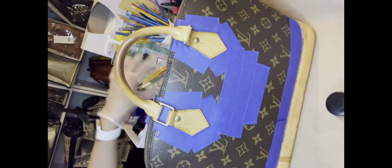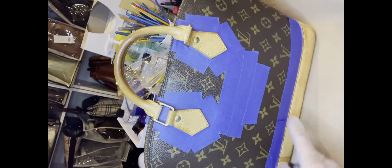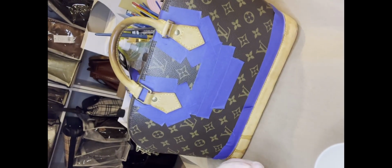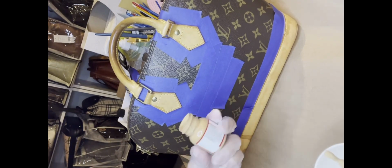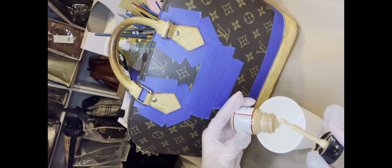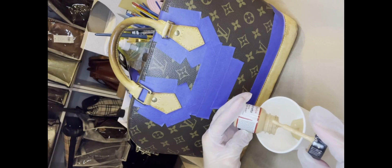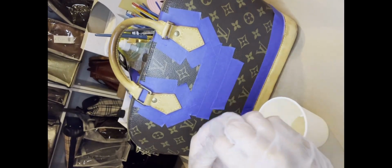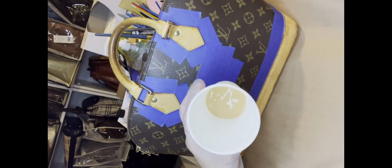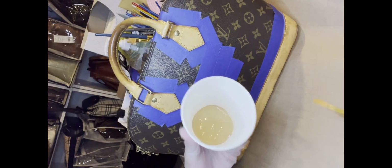Okay, so we will start the painting. I will start painting the bag with bachetta and show it to you guys because it's gonna take a long time to paint. I will make a video when I start painting. Alright guys, I'm going to start painting now. This is my leftover bachetta. I'm just gonna pour in a small cup, but not a lot. Just enough for me to start painting the bottom. You see? That should be okay for a while.